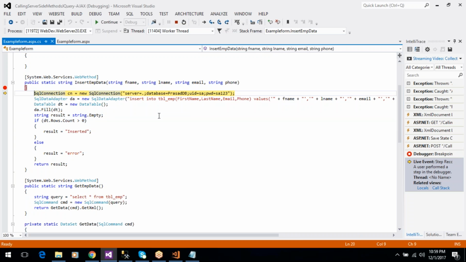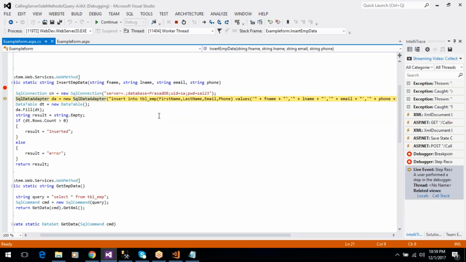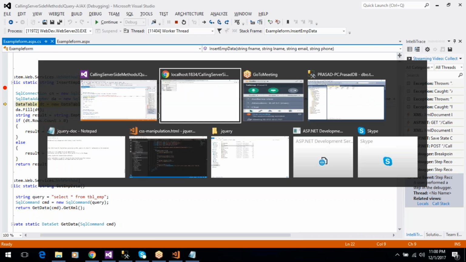Now we are connecting to the database. We connected to the database, and this insert query is executed in the database. So data is inserted into the database.